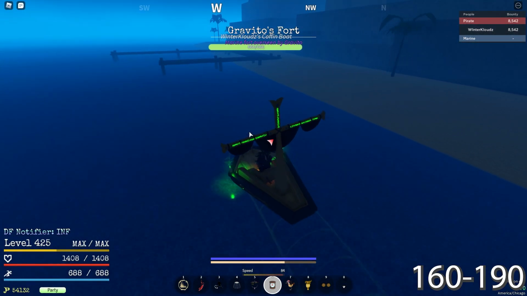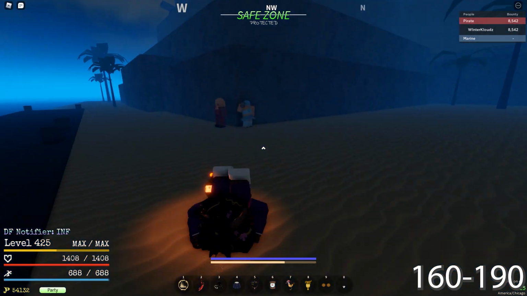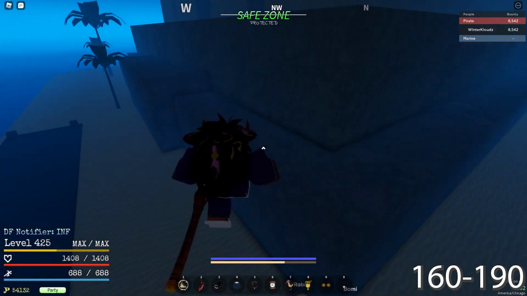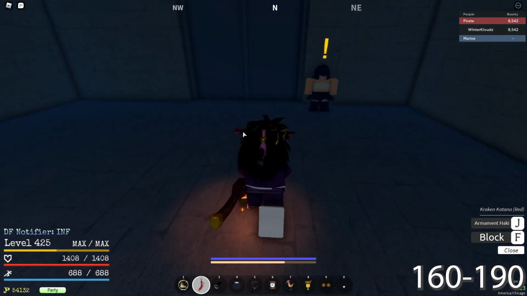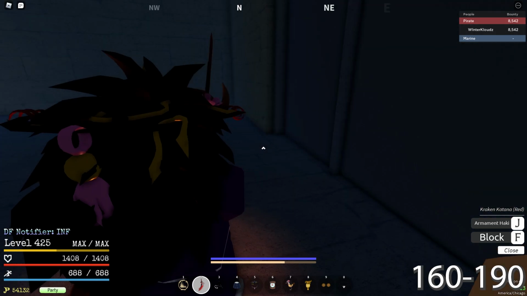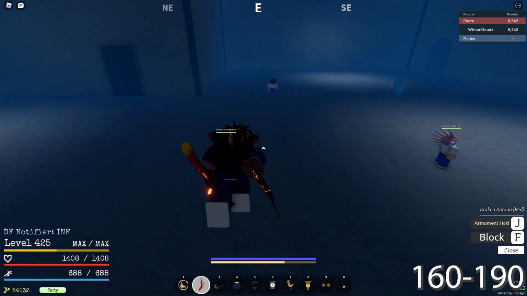Okay, so now that we've run into Gravito's Fort, Gravito's Fort is a little boring in my opinion because you're just going to be doing the same thing over and over again. Okay, so get your log pose and spawn here. The reason I say Gravito's is boring is because you're basically going to be farming on this one quest the entire time. From 160 to 190, you're going to be farming on these guys. They're really easy. Honestly, these guys are super easy.